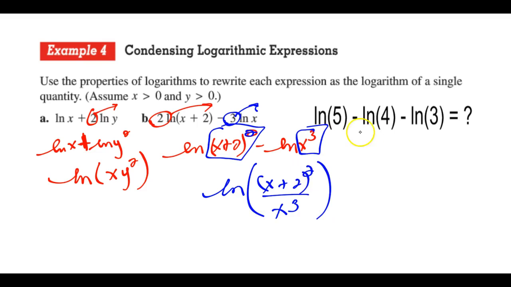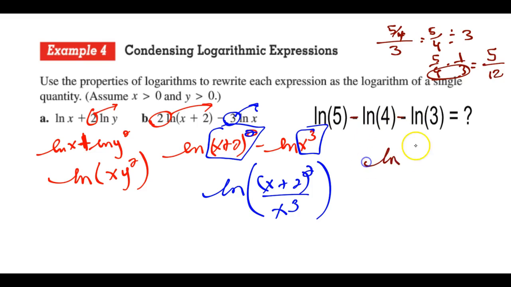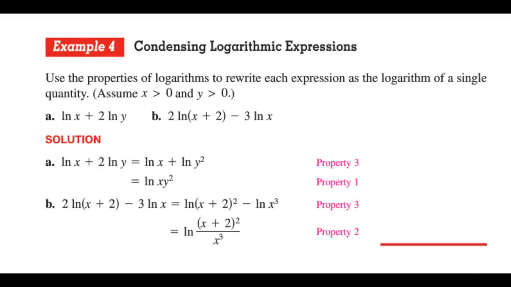So I came up with an extra example that's not on your handout because I just wanted you to see what happens when I subtract and I subtract. I just want to remind you, if you have like 5/4 and you divide by 3, it's really 5/4 times 1/3, and notice I just take 5 divided by both of those, and I'll say 12. So that's what's kind of happened here. It's the natural log of 5 divided by 4, all divided by 3, which is the same thing as the natural log of 5/12. I think that's right. And of course, there's no solution for that because I just made that problem up.